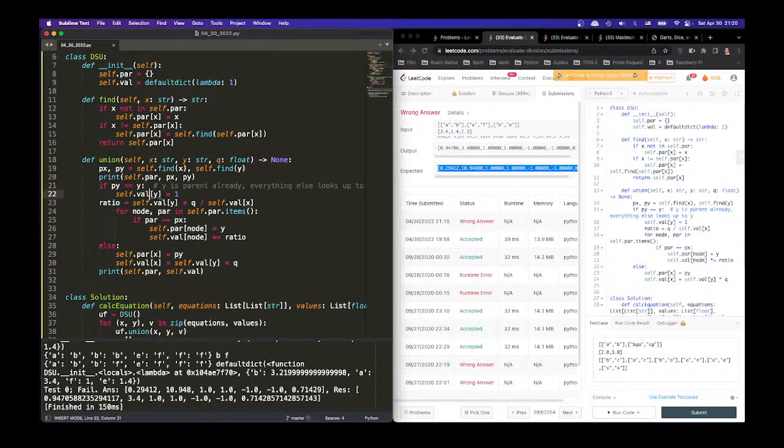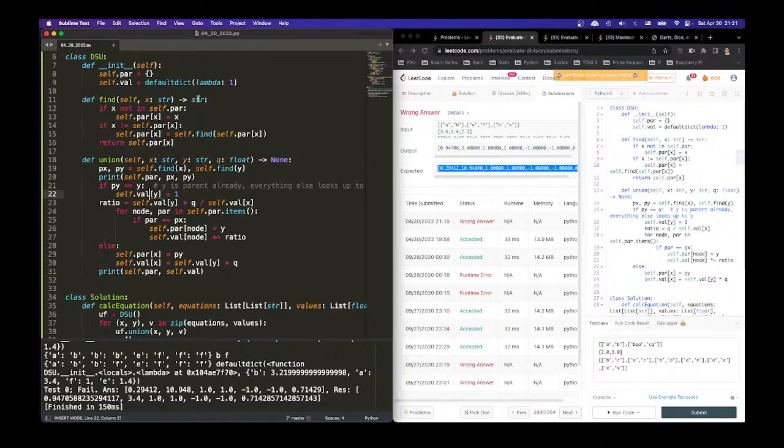Otherwise, I always try to hit Y. Now the idea is Y is always going to be 1 if it's the root.